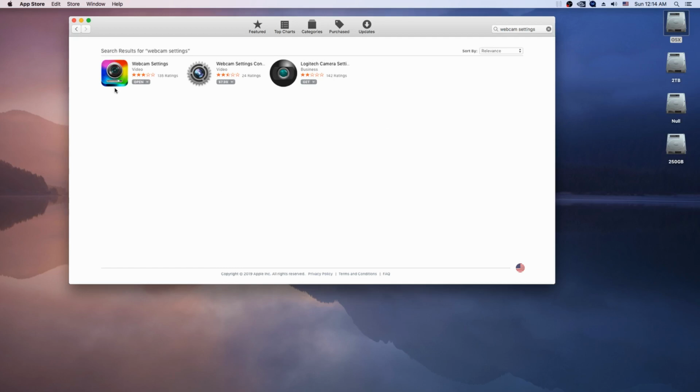The most popular of the 3 is actually this webcam settings. Well, technically, Logitech is the favored one. But between these 2, this is the favored one. And in all honesty, many people actually dump this Logitech camera settings app and go for this webcam settings app. I've seen it in many forums, and that's what they talk about, this specific tool. And you'll see that it is $7.99 here. I already purchased it, so it's saying open, but it's $7.99. So it's already on my system. That's the software we're going to use.